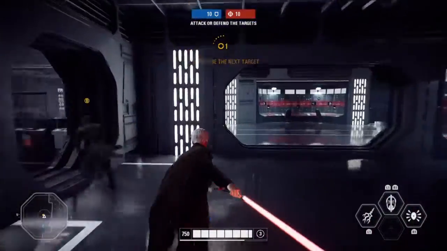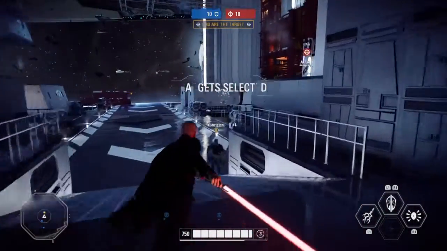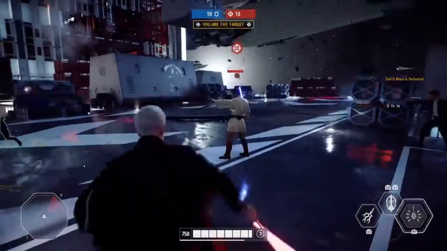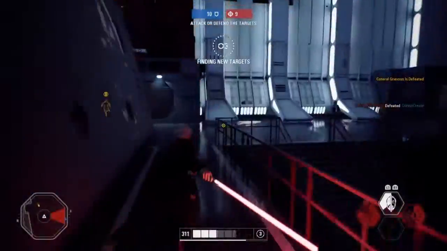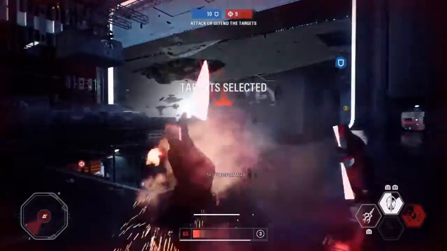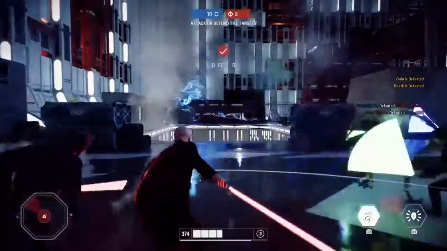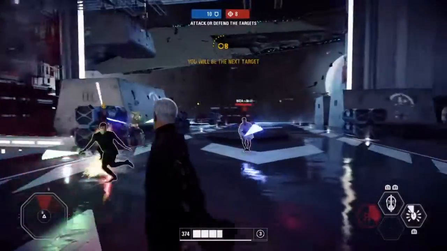Today we are covering Count Dooku, the brand new hero in Star Wars Battlefront 2. We are going to be covering everything from his health all the way to his abilities. So, let's get started. Count Dooku starts off with 750 HP, which is pretty average for a dark side user. And of course, he is equipped with his iconic and very standard curved red lightsaber. Now, Dooku has got multiple abilities, and they are all very useful on the battlefront.